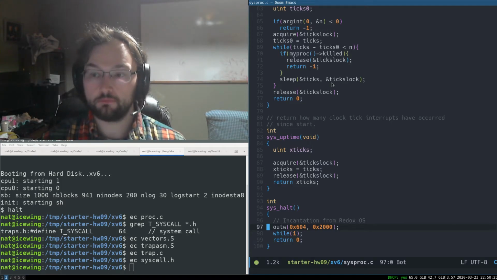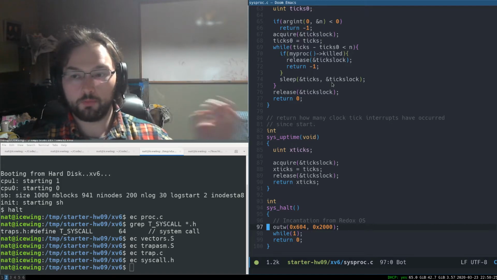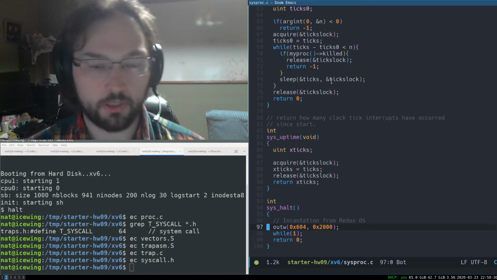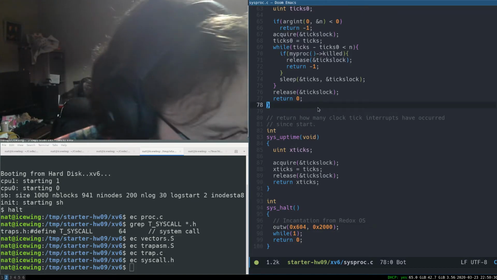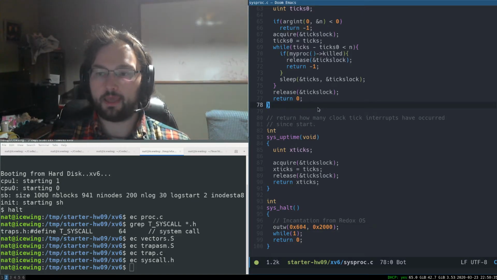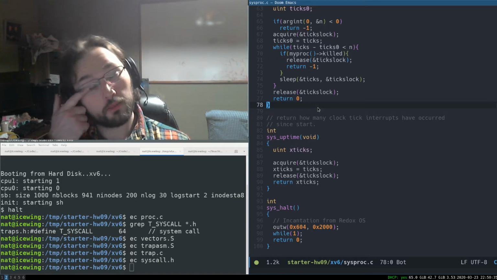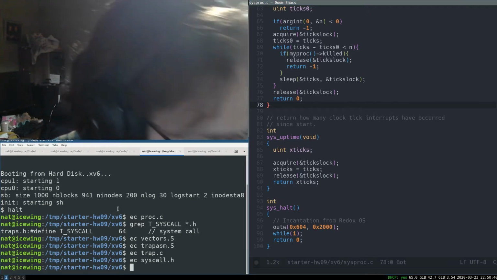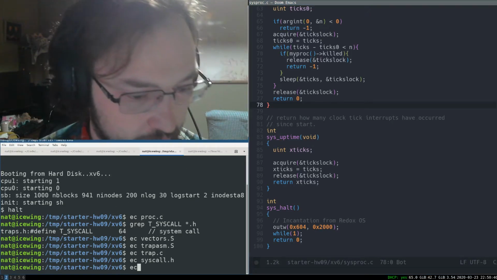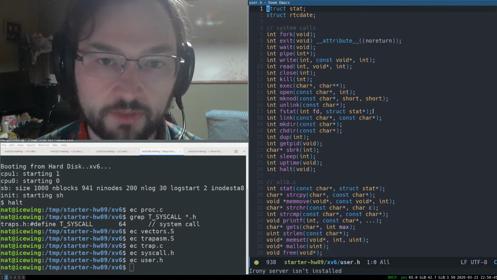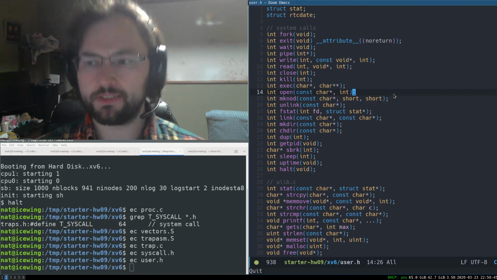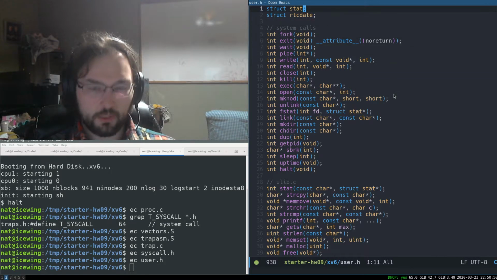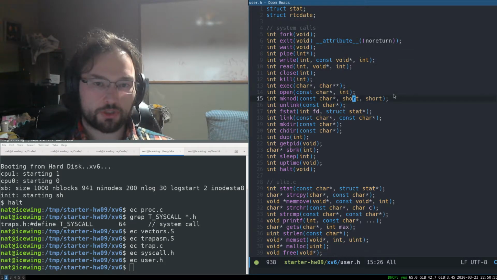And that's actually all we need to do in the kernel, but there's still another couple things that we need to do. We need to make it so that this system call is accessible from user space. Usually that involves putting a C wrapper that actually does the system call. And in xv6, we have some helpers to let us do that. So all of the system calls and actually all the C standard library functions for xv6 user space programs are declared here in this file called user.h.